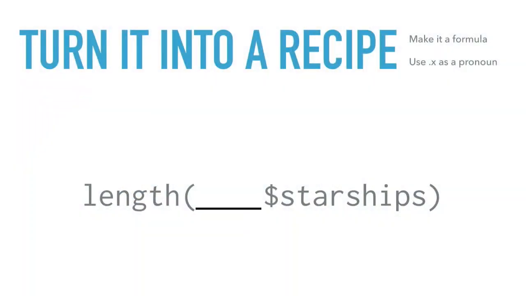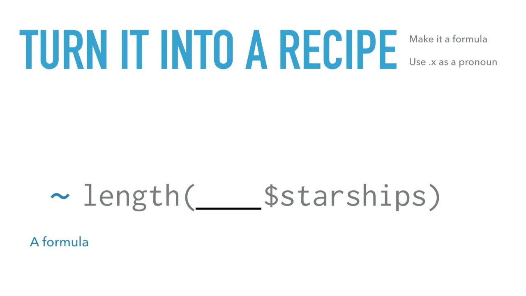So I kind of call this turning it into a recipe. That's sort of my own turn of phrase. In all the purrr documentation, it just talks about a shortcut, a formula shortcut. So the way we do that in purrr is we specify this function as a formula. And in R, the way you tell R something is a formula is you simply put a tilde right in front. So that's the first step. We're going to turn this piece of code we have into a formula by sticking a tilde in front.